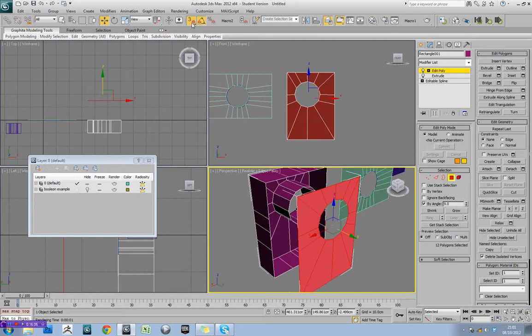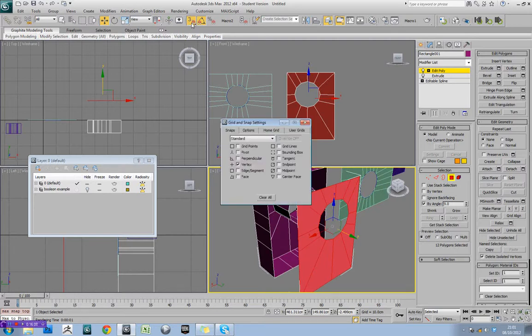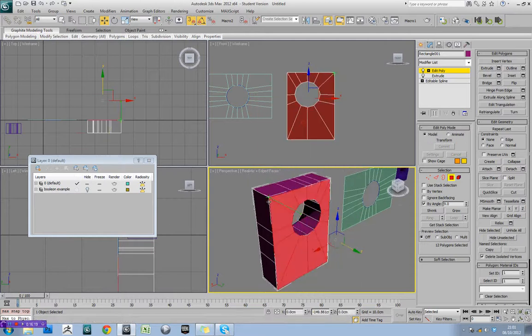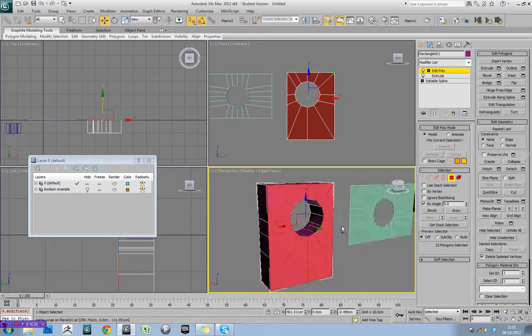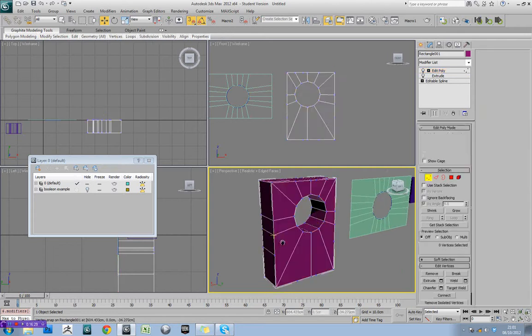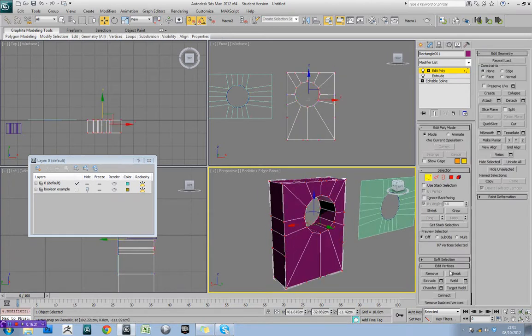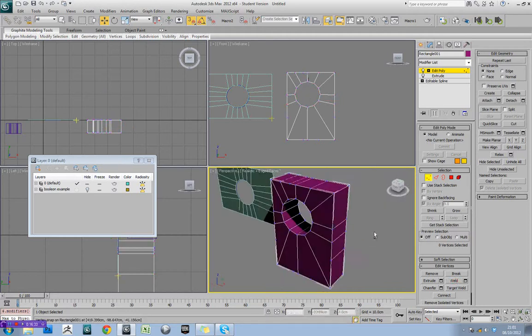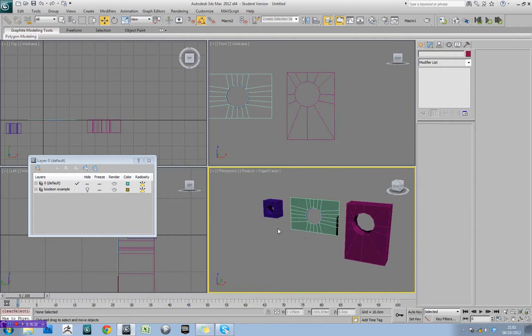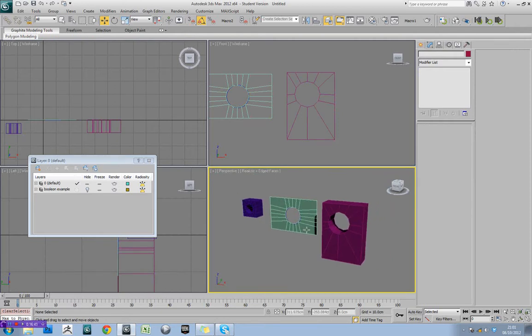And then you turn on the snap here, you can use S on the keyboard for that, right click on it, make sure vertex is turned on only. By default it has grid points, but you want to make sure it's just vertex. Then if I just drag that, hold left mouse button and drag it to the corner, you'll see that's now perfectly attached. You'll need to weld it now, so go to vertex mode, Control A, and hit weld, and there you go, you've got a perfect shape. Okay, so that's some techniques for how to cut geometry in.